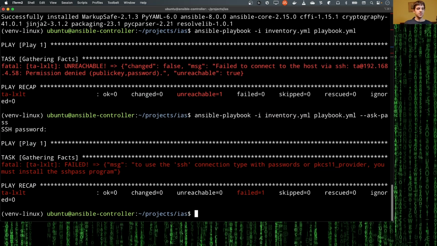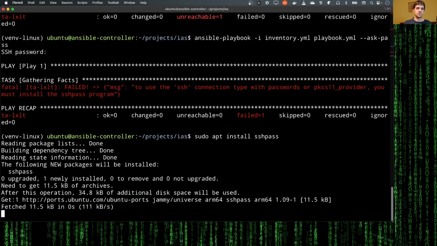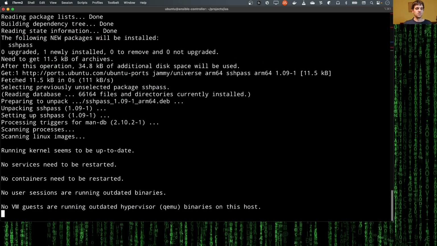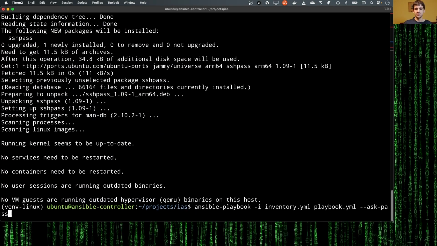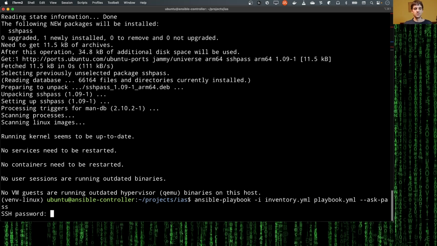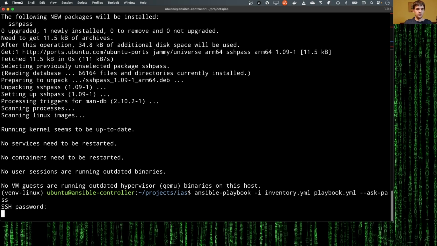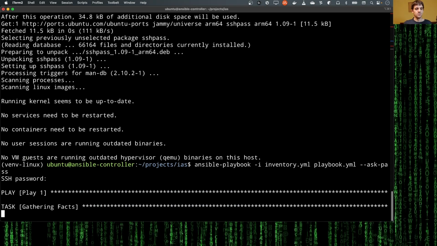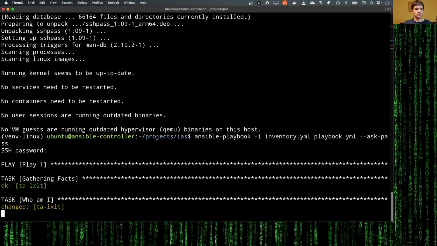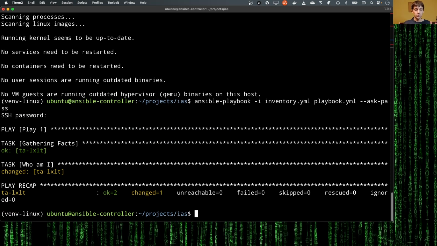Yes, we get that. And now I can install it, sshpass. So try again. Okay, and finally it works.